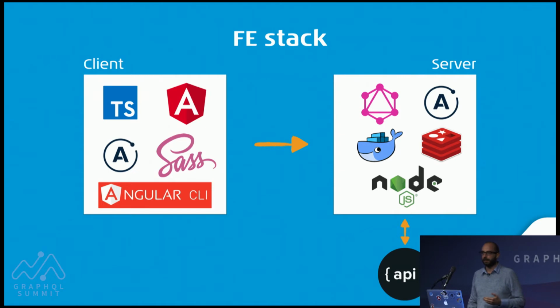As Tom said, we are using the newest Angular, not the Angular.js one. Our styles are written in Sass, and we are using ITCSS as our CSS architecture. Apollo is our GraphQL client, and we are bundling all of them together using Angular CLI. On the server side, we are using Node with TypeScript. And our GraphQL servers and application are served on Express and are deployed on separate Docker containers.